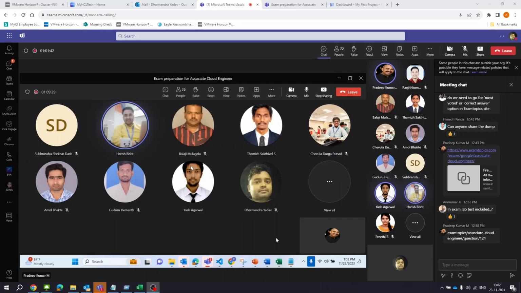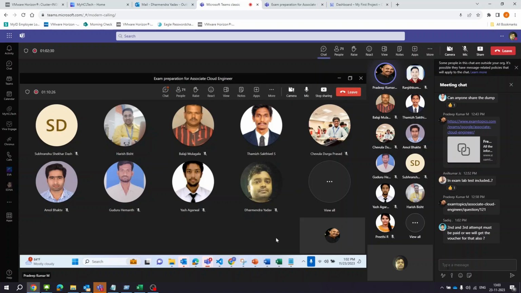In front of you guys, I created one new ID. If I want to write the associate cloud exam again, I can write, but your email ID is getting tagged. People will identify you with your email ID. If you are using some other email ID, no problem, because you have to give your company email ID at one place. So when they compare with that email ID, that you have multiple IDs and you are writing the same exam multiple times, there is a possibility they might suspend you from writing Google exams itself. So if you have one ID, you are going to write your exam from that particular ID.